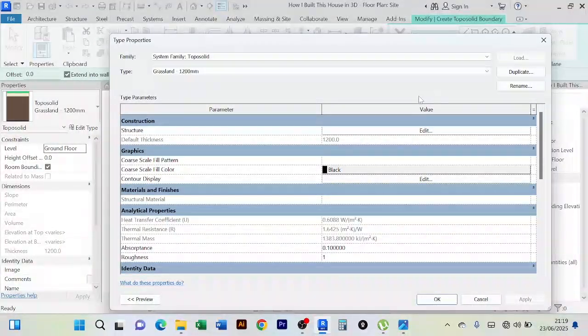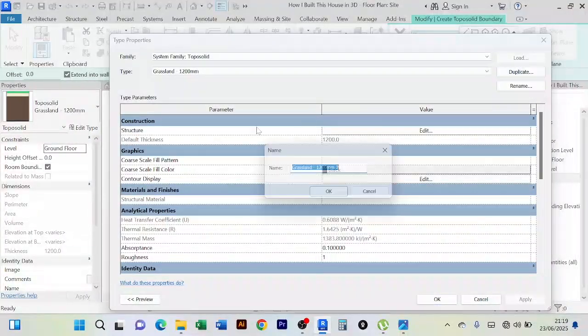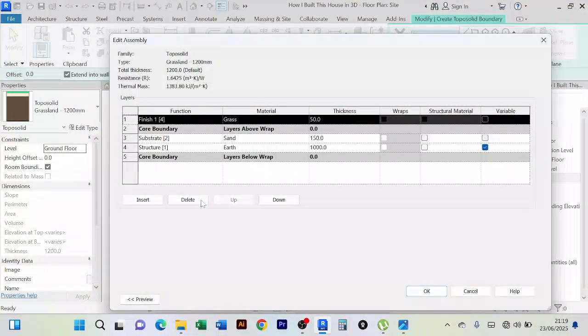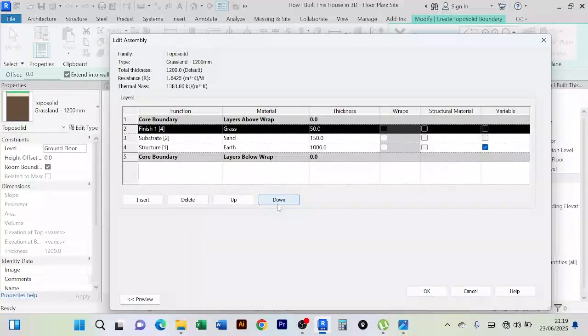Now if you want to edit anything here, you can go ahead the same way we edited the wall. You duplicate, you rename, and then you come to edit, you edit these things here. But I feel I am not going to edit anything. I'll just leave it the way it is.